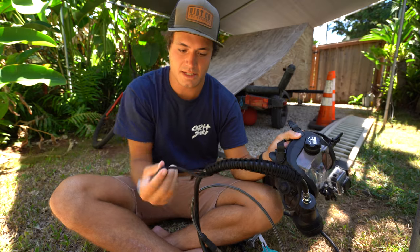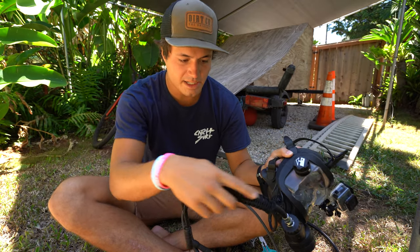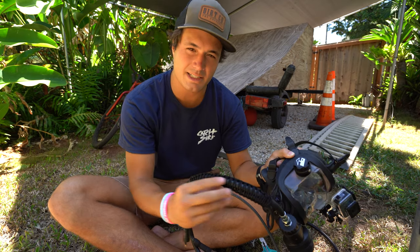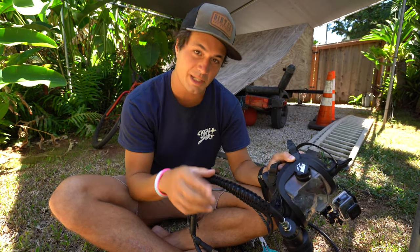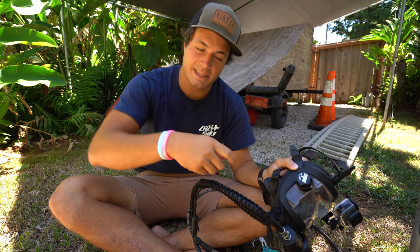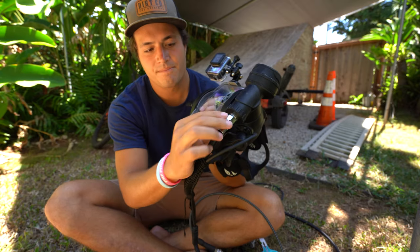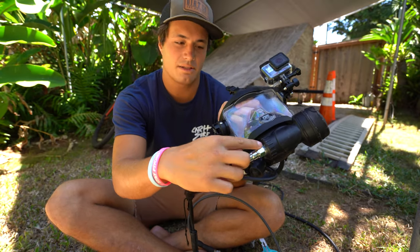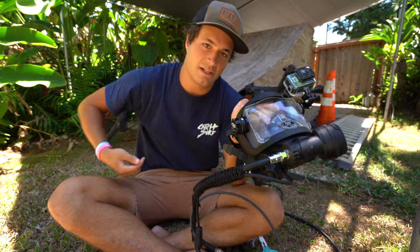I had an extra cable here that was kind of dangling all over the place, so I just tied it together to try to streamline this area a little bit. There was kind of stuff going all over when I watched the clips back from the last video. First thing we're gonna do is change this connection here — instead of coming out straight, we're gonna put one of the 70-degree angles in here so it comes down this way and underneath my outfit.